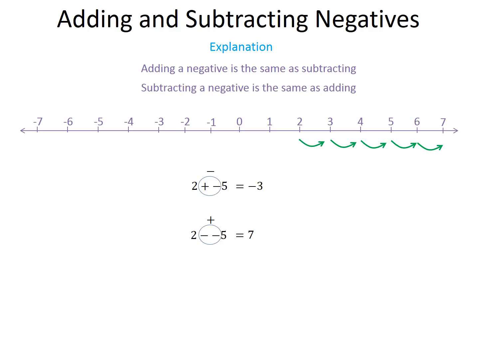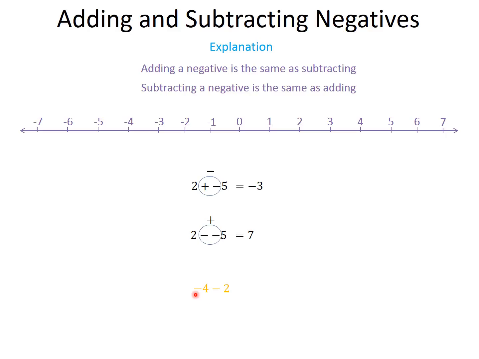So if we're subtracting a negative, it's actually just the same as adding. A common mistake you see when people do this is when they're doing -4 take away 2, and they figure, well, there's two negatives there, and so that actually becomes +4 plus 2. But it doesn't work that way. Those two negatives aren't right next to each other there. And so it's not like this one here where we're taking away a negative.